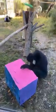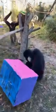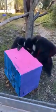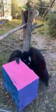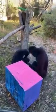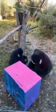So Bridget, what are the gibbons' favorite treats to have? Do they have any favorite snacks? They do like anything sweet. In the wild, gibbons eat a mixture of fruits and vegetables as well as browse. Browse is tree material. So they forage for these fruits and vegetables and seeds in the wild.